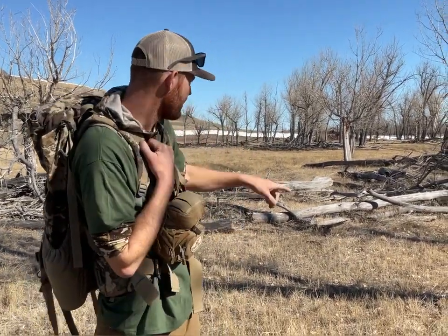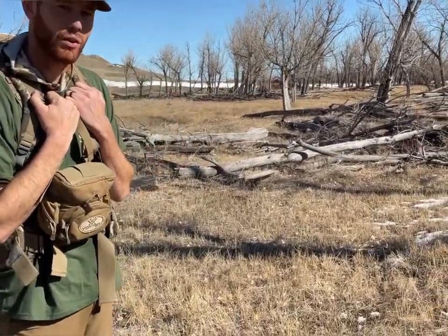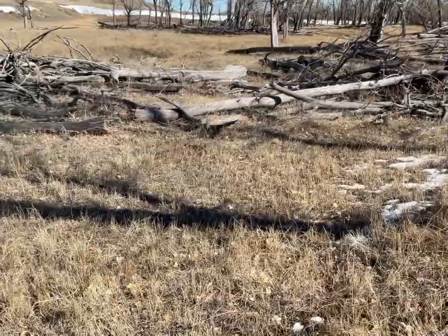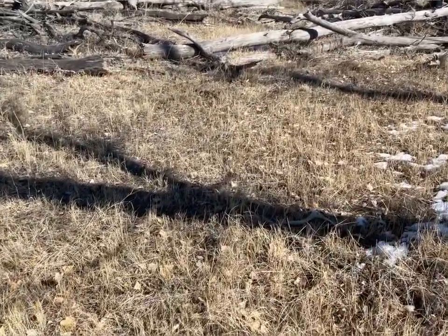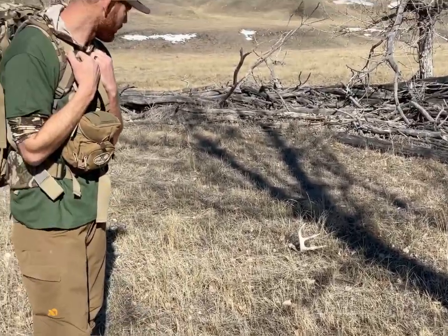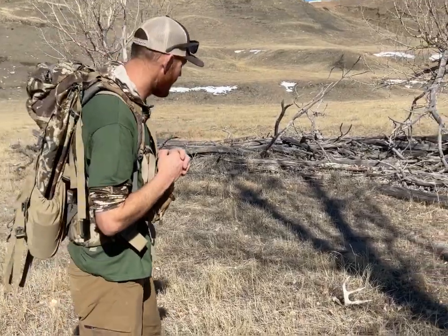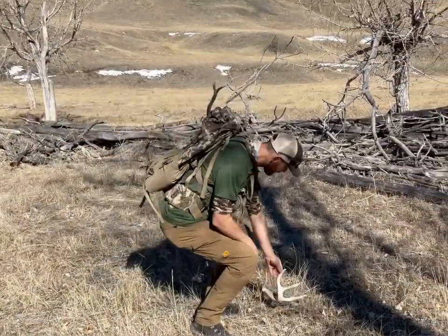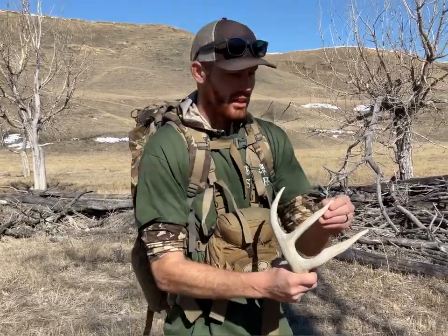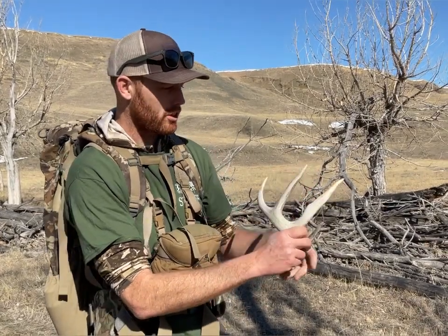Another thing we're going to see is this antler is tines down. So it's sitting down like that, so it's pretty easy to walk by, versus this one right up here. The tines are almost up, sticking out just a little bit more. And what we're looking for is just that unnatural smoothness of an antler. This is not something you would see in nature, a nice, smooth, straight edge. Yeah, there's a lot of sticks out there that look like antlers, but this one for sure just catches your eye as something that is just a little different.